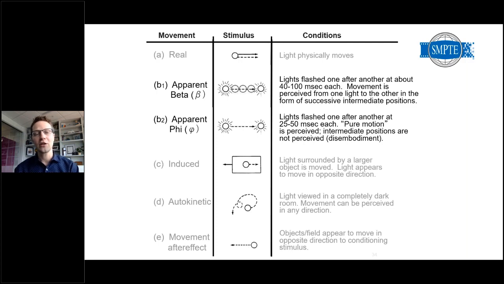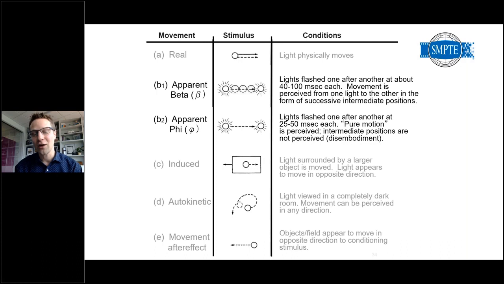The first motion interpretation in the human visual system is real. I'm actually going to really move something in front of you. Now, the cartoons on this plot are meant to express that these studies were done with just single points of light. So if I took a flashlight and made a single point of light and shone it around, really physically moving it, your visual system would keep up and perceive that as actual real motion.